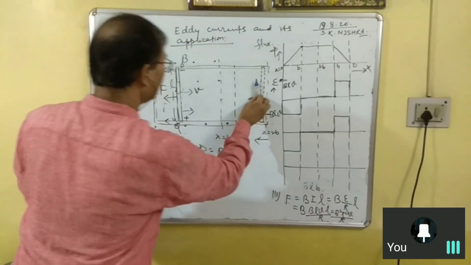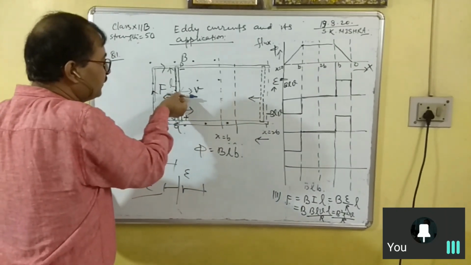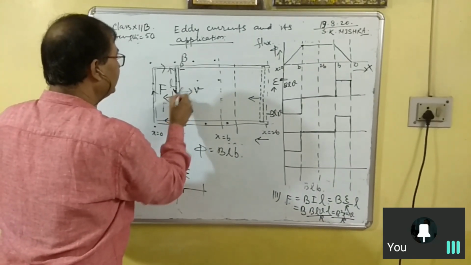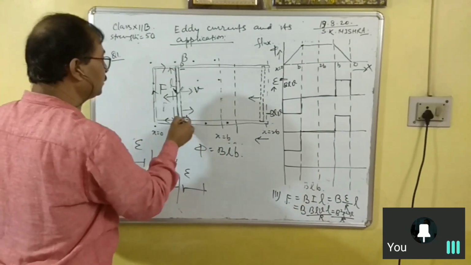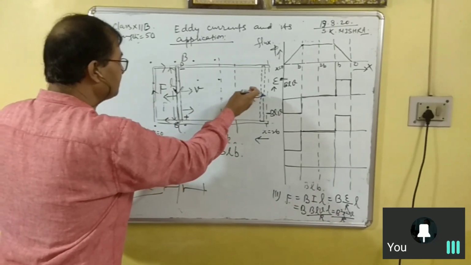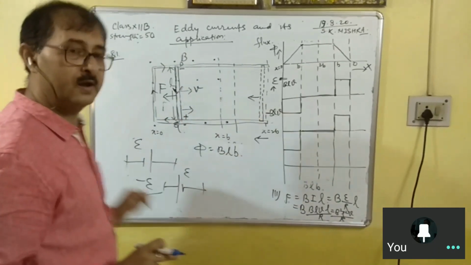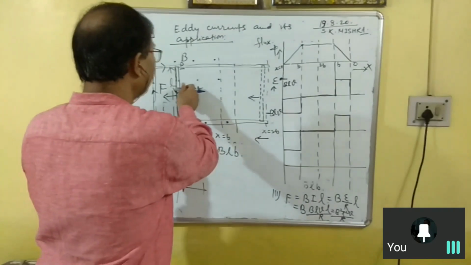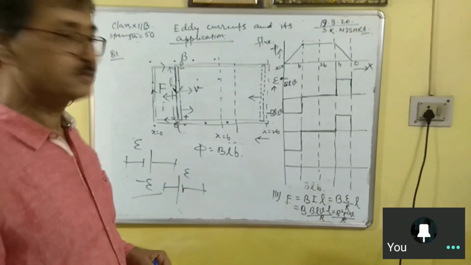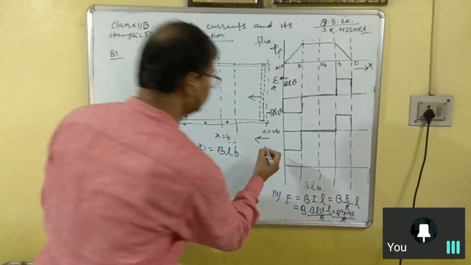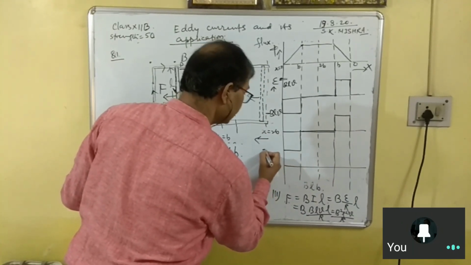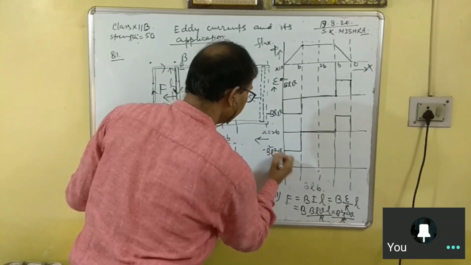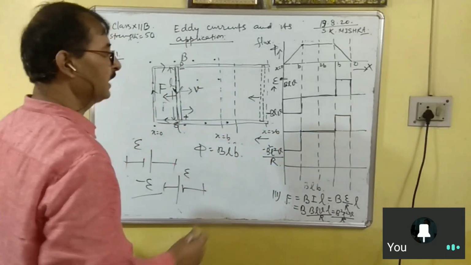Again, in this region, the force will be there and towards right. If you bring the rod back towards this end, then the direction of force will be towards right, because the direction of current will be reversed. So while going towards right, the direction is from P to Q, and when you bring it back, then direction will be Q to P. And if the direction of current changes, then the direction of force will also change. So then force will start acting towards this direction. So then it will be positive. And what is the value of force? Tell me the force. B square L square V by R. And this one is exactly positive.